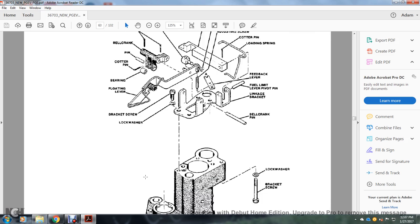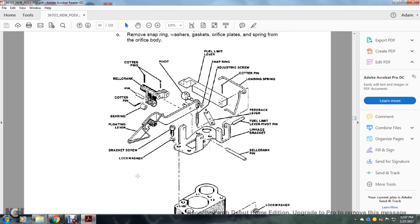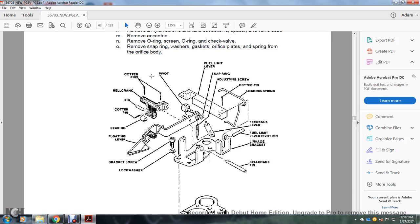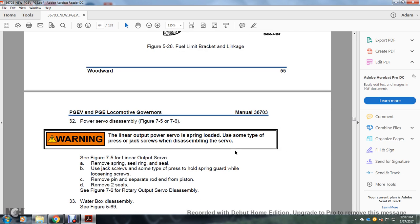All right. This shows your fuel limiting bracket linkage. We'll start with the top. It shows the cotter pin, bell crank pin, cotter pin, bearing, floating lever, the bracket screw, lock washer, bell crank pin, linkage bracket, fuel limiting lever pin, feedback lever, floating spring, cotter pin, adjusting screw, snap ring, and fuel limit and pivot. Also on the fuel limiting bracket linkage are the lock washer and bracket.